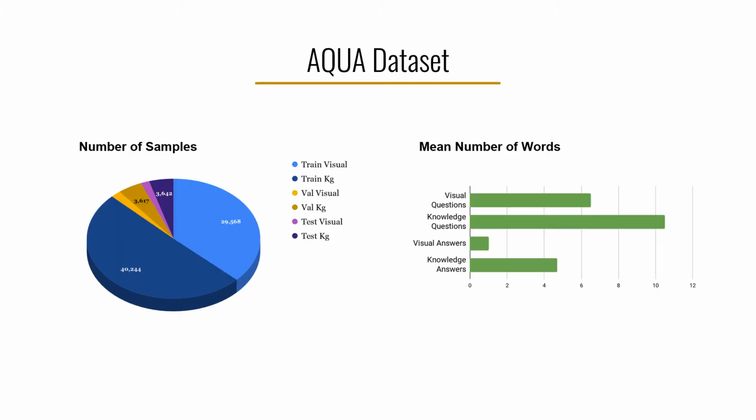To ensure a good quality in the dataset, we perform a cleansing with human annotators to remove samples that have strong grammatical errors or whose answer does not exist. After this process, the dataset ended up with almost 80,000 samples, split into train, validation, and test set, with more than 30,000 samples being visual-based and more than 45,000 samples being knowledge-based.